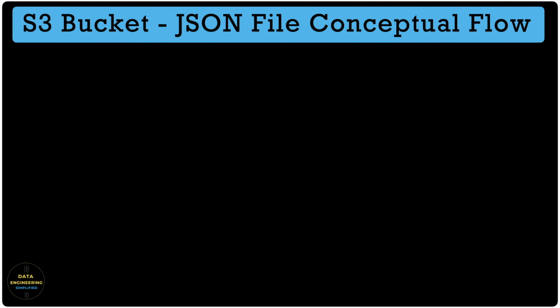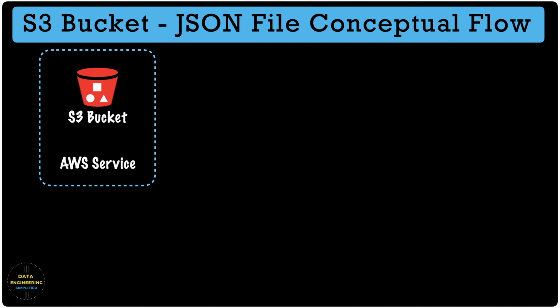Before we deep dive, let's discuss the flow which we are going to practice. S3 is a simple storage service, or commonly called storage object or S3 bucket, provided by AWS, and any kind of file can be stored in this object storage. Either you should have a free or a paid AWS account to create an S3 bucket, or your organization has created an S3 bucket where you can place the file.